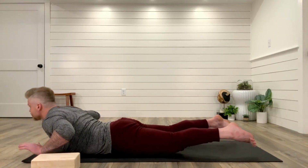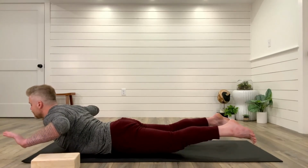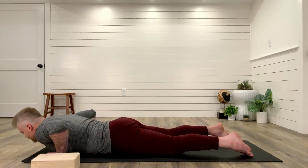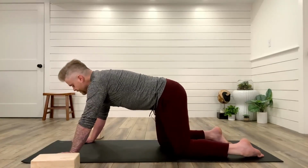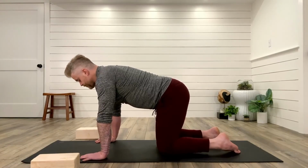This next time you rise up to the top, hold there. Draw your elbows away from the floor to squeeze your shoulders together. And then relax all the way down. Press down through your hands to come back to the four-pointed kneeling position. Once you've done so, walk your hands back a little bit so your hands are beneath your shoulders.